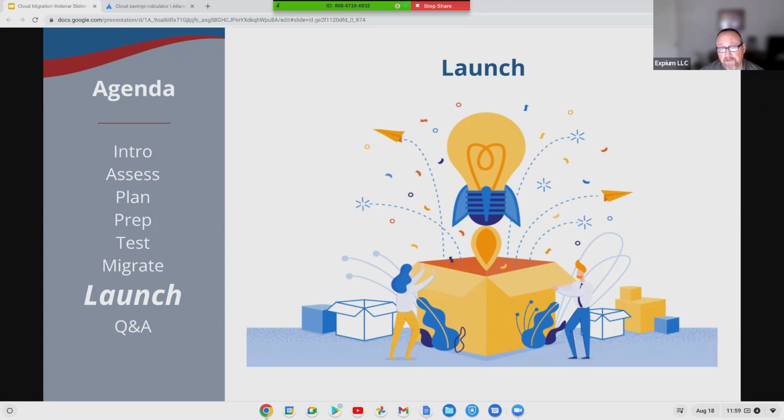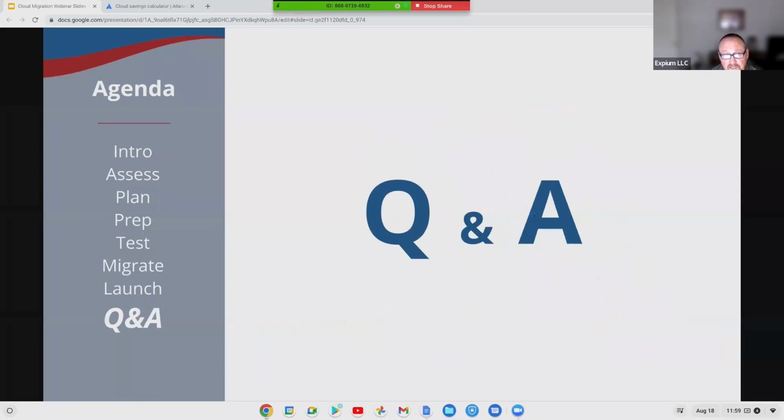Monitor and mitigate, but don't forget to reflect and celebrate. It's a big deal to do a cloud migration. There's a lot of complexity to it, even a small one, and so you need to celebrate the wins as you're having to take care of any issues as well. And so that brings us to the question and answer slide. So hopefully we have a little bit of Q&A to do.